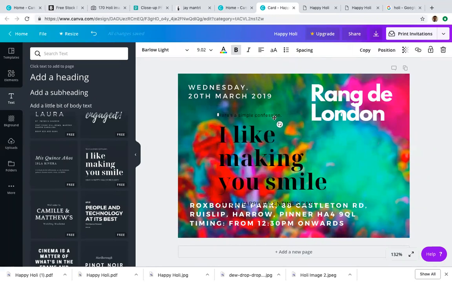Ungroup. Get rid of these extra texts. Some text is hiding.